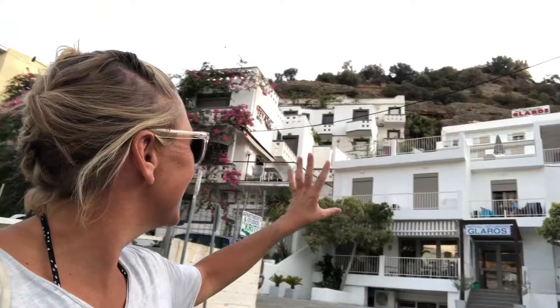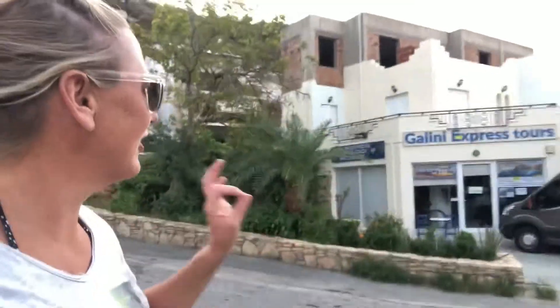There are so many amazing places to stay here. You have fantastic little apartments at the top, and more down on the beach. From this top section of the road you have Gallini Tours, which are brilliant — they take you on day trips and you can hire the buses. Further down you've got my amazing friend Atonis and his family with the supermarket right at the top. And if you really want to be super good on holiday, there's a yoga studio as well. Agia Gallini has it all.